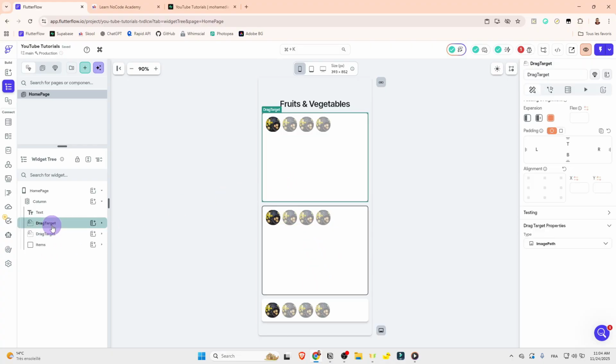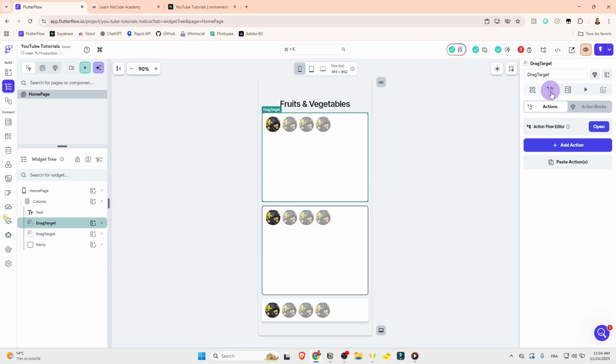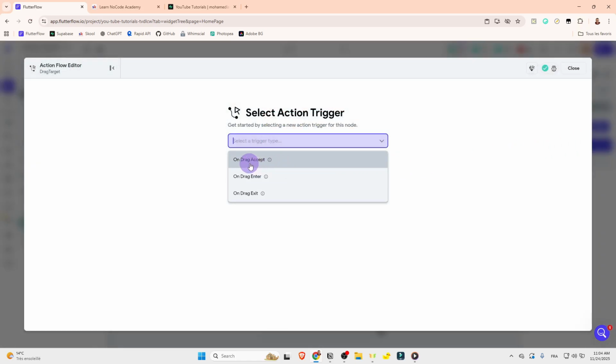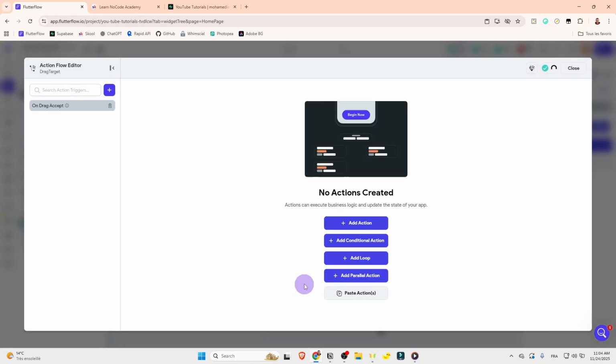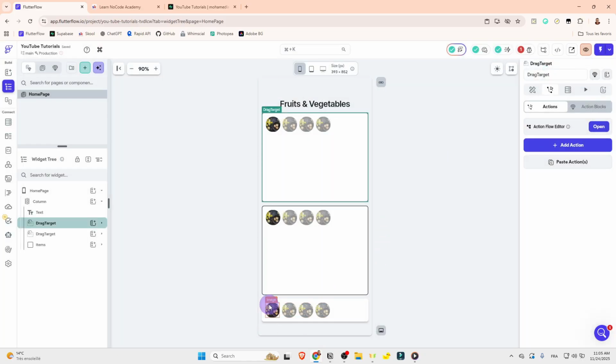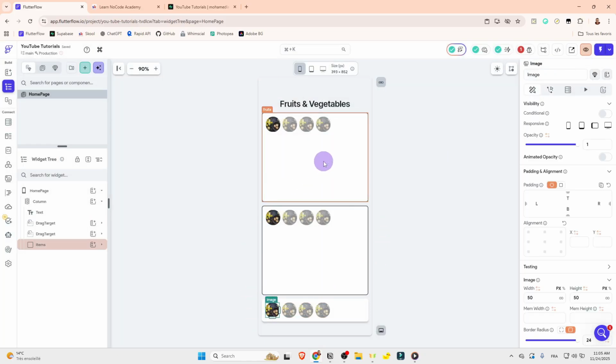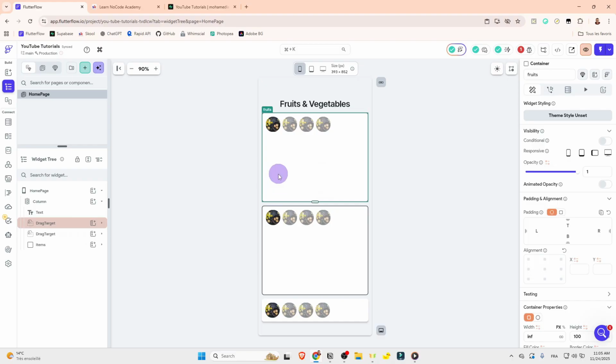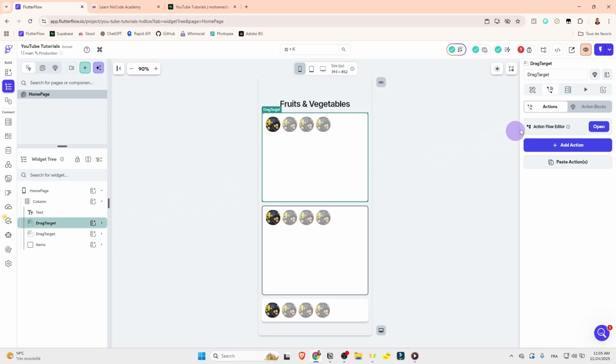Right now we can actually get to work. On the fruits here, the first one is the fruit. We go to actions, we click here and we say on drag accept. When you accept it, what that means is that when this container accepts the draggable, when you drag it here and let go of it, it will be accepted in this container. So what happens?